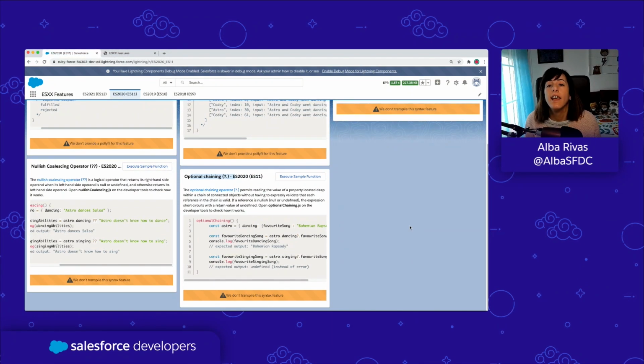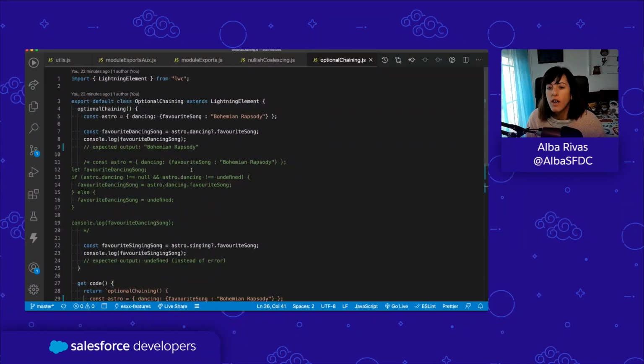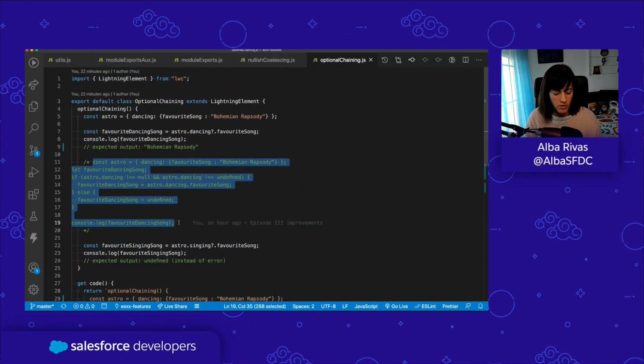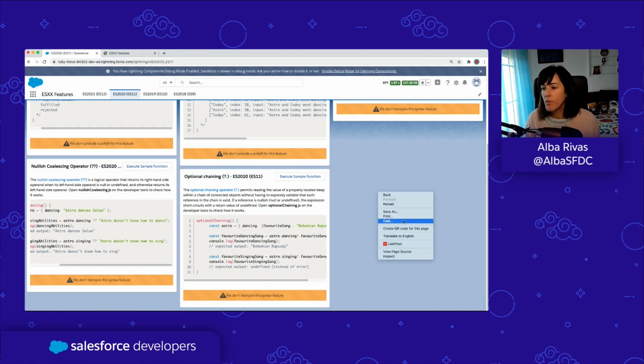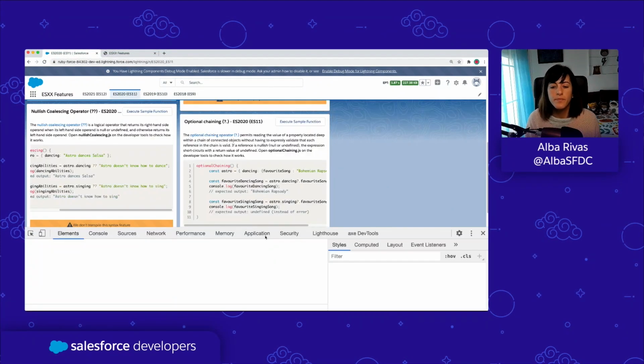Optional chaining is equivalent to the Apex safe navigation operator, and optional chaining is going to allow you to execute a function or access a property of an object only if that function or property exists. That way we are going to avoid null pointer exceptions. That's the common use case. And we are going to do the same. I'm going to show you the implementation without using the operator. And that way you are going to understand very well what the operator does.